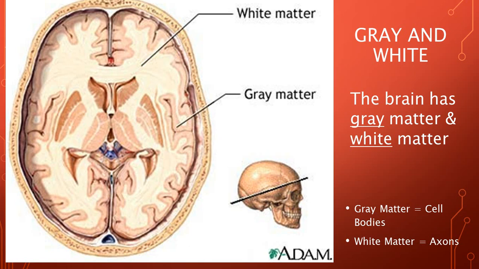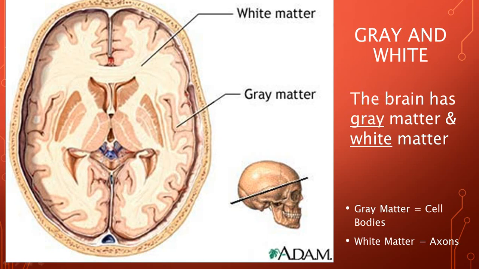And then the white matter, the axons, as they stretch out with all that myelin sheath on there, they kind of collect together and they look white. All right, so the gray matter is what we call the thinking part of the brain, and the white matter would be the communicating part of the brain. So the thinking is happening in the gray.